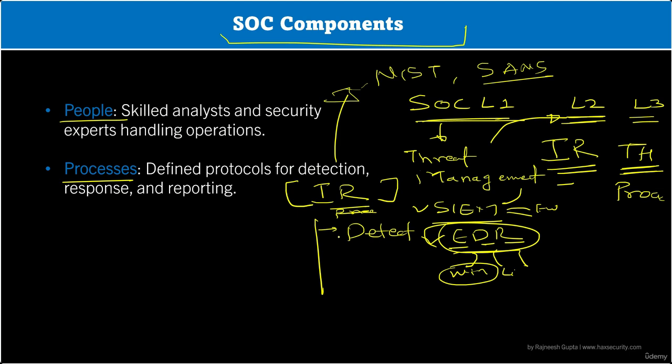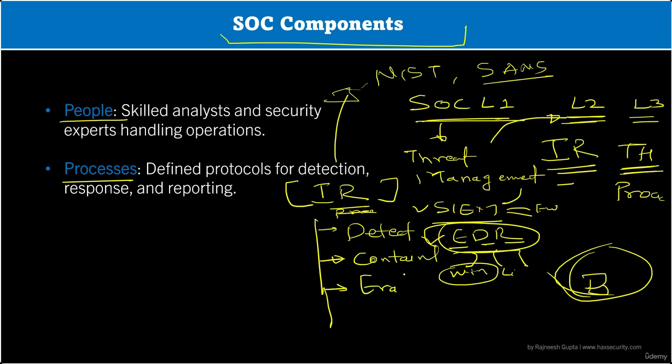So you start with the threat, then you have containment, where if a machine gets compromised in the network, you isolate it from the network, right? So that the threat won't spread from this machine to the rest of the network. Then you have the eradication phase, where you make sure the malware gets eradicated from the network.